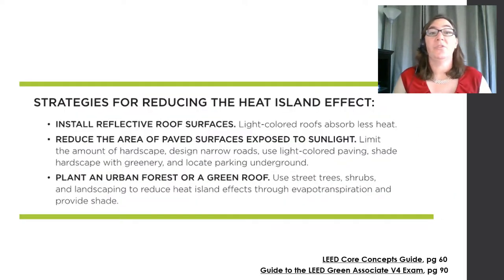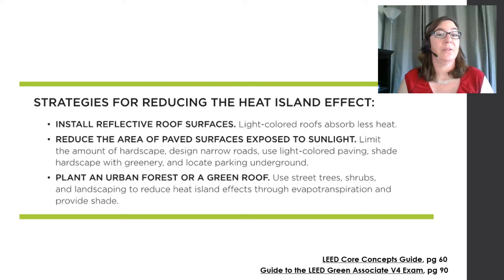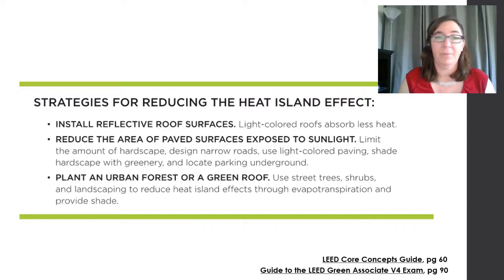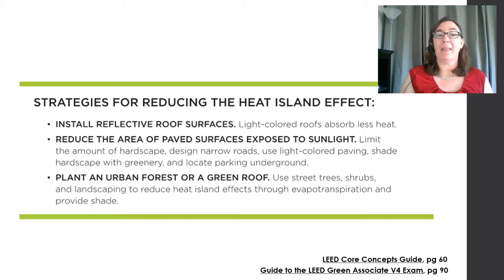Let's look at those strategies for reducing the heat island effect. The first one is to install reflective roof surfaces, light colored roofs or cool roofs. The second is to reduce the area of paved surfaces that are exposed to sunlight. It really doesn't matter if they're not exposed. And finally, to plant an urban forest, that is increased vegetation, or include a green roof.